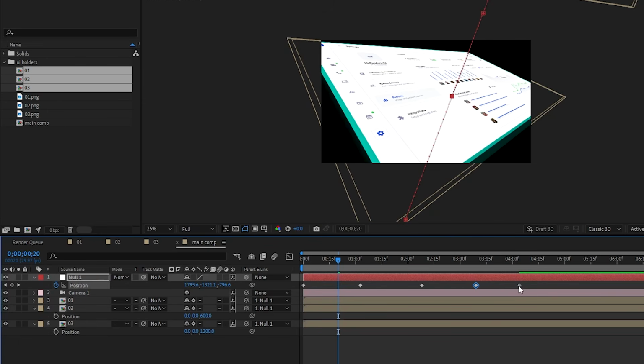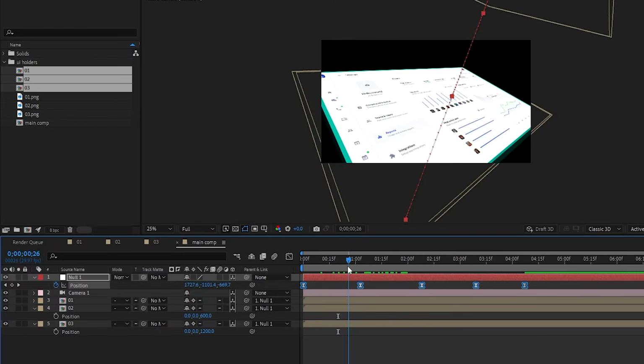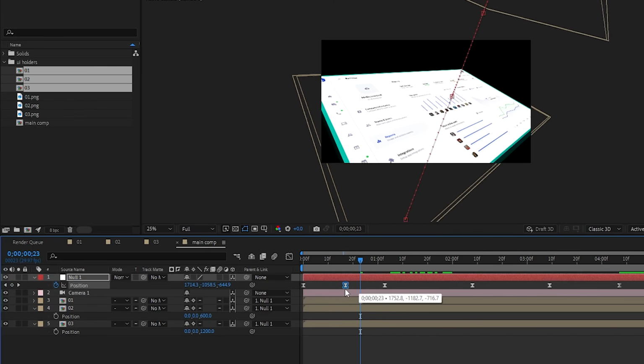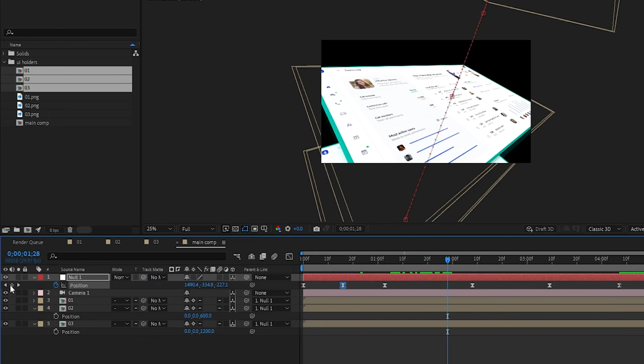Adjust all keyframes accordingly and press F9 to easy ease them. Now, make another keyframe here and drag it to the middle between these 2 keyframes. Do the same for the rest.